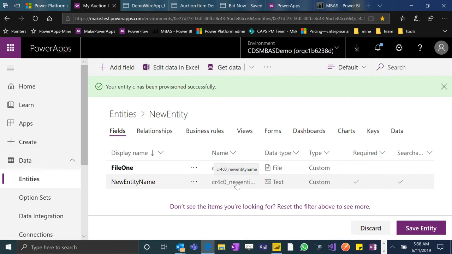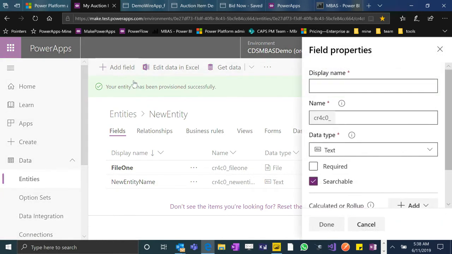And this particular data will no longer be stored within the relational data store. It will go directly to the file data store, for which right now, at the moment, we're using Azure Blob, but we reserve the right to change it at any point of time. This doesn't matter to you, because you will be able to access all this data through the CDS APIs. Now, if you want to have another file data type, you can do that.